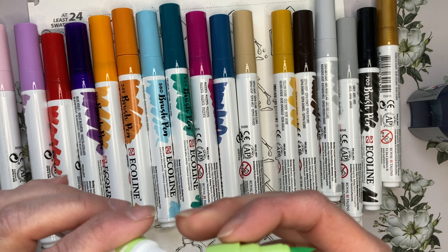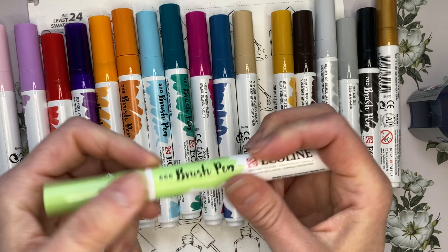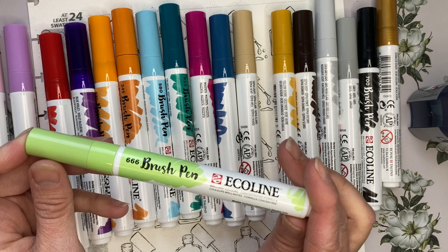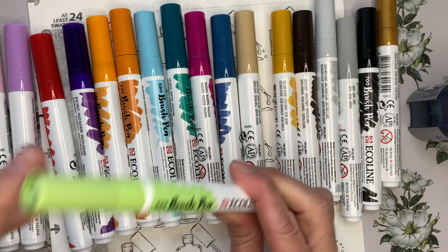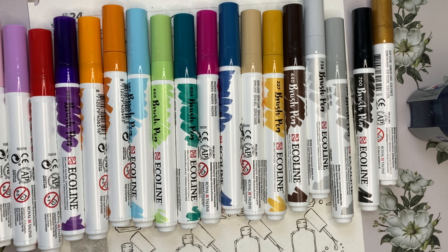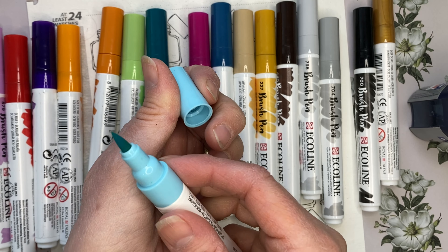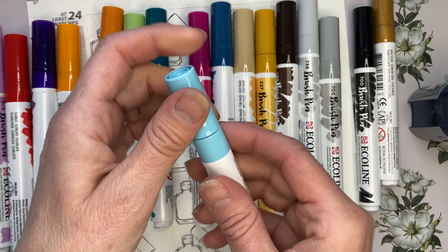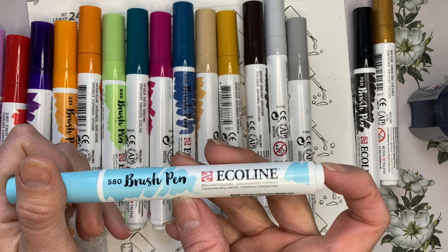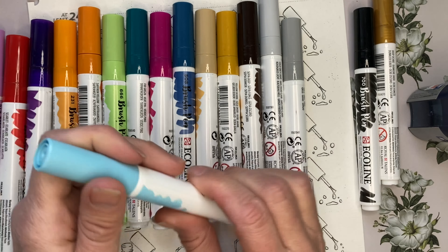You can also get replacement nibs for these, so it's not simply a throwaway pen — it's actually refillable. They snap on quite well. You can control the intensity by mixing colors within the pen if you want your pen color to be a little bit brighter or more diluted. Like I mentioned, there are 60 colors total, and there is a skin tone set. If your nib dries out from leaving the cap off, you can simply moisten it with some water and it will revive itself, which is also great. The refill bottles are one ounce or 30 mils. There's no indication on the marker itself of how many mils are inside, but being able to refill them is pretty awesome and very unique.